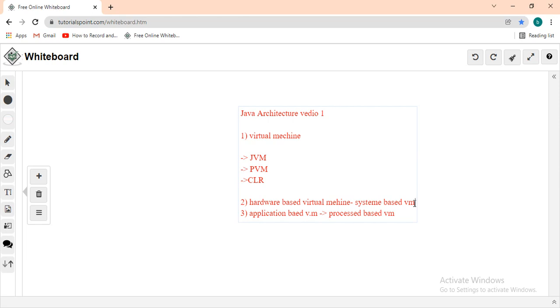What is the best example for a hardware based virtual machine? Cloud computing. And for an application based virtual machine, the examples are the JVM, the Perl based virtual machine, or CLR.